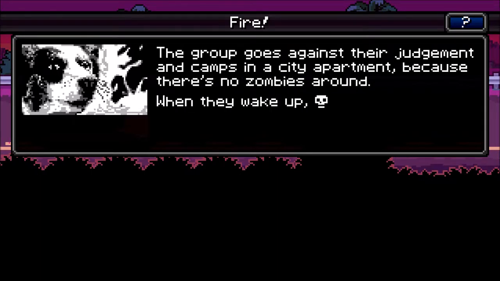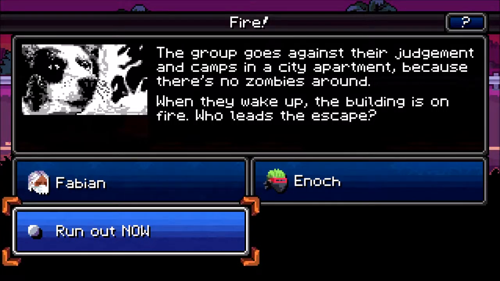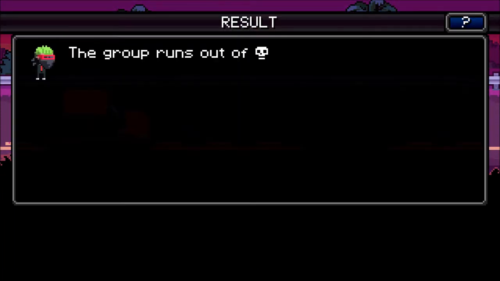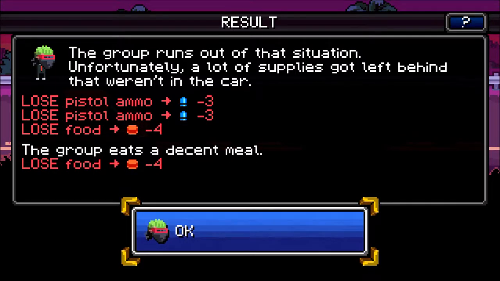The group goes against their judgment and camps in a city apartment because there is no zombies around. When they wake up, the building is on fire. Who leads the escape? Run out now. Stay.